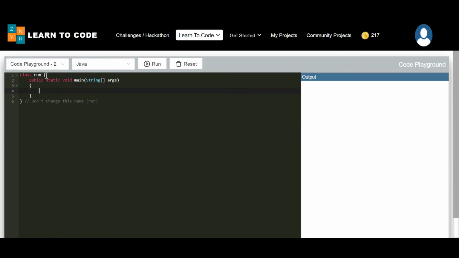This means, and we declare a variable int j equals 1. Put a semicolon. Now we start the do loop. Again a block of code. System.out.println burgers are yum.